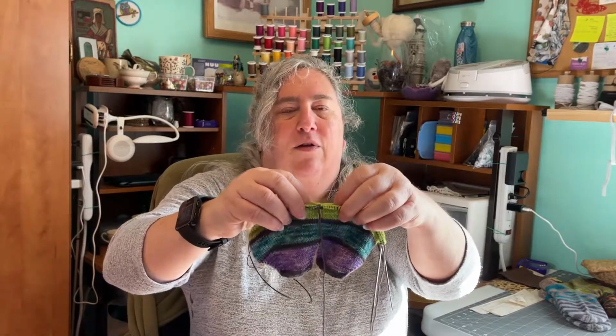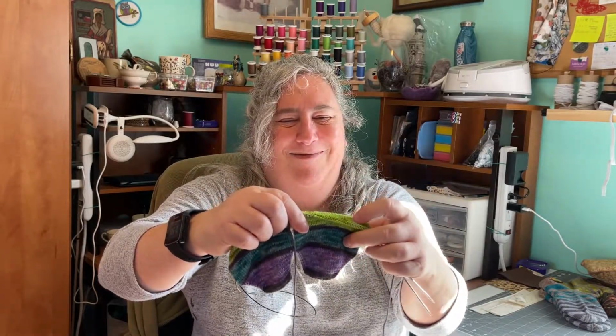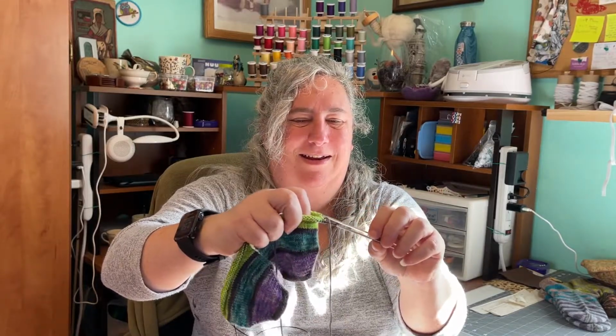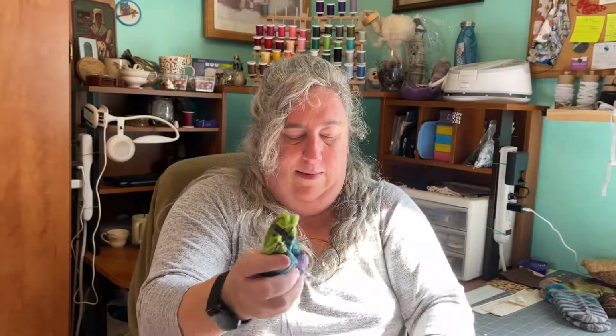If not, then I'll do, words are not coming to me right now, and I just said it. I will put in the afterthought heel. Thank you, that's the word. Okay, yes, so Dark and Stormy socks coming along.